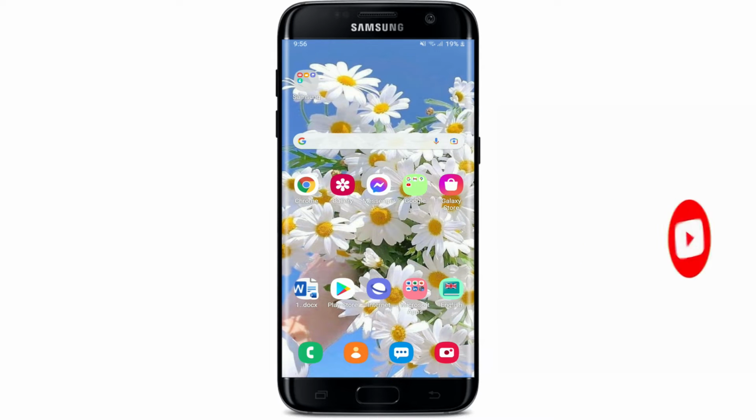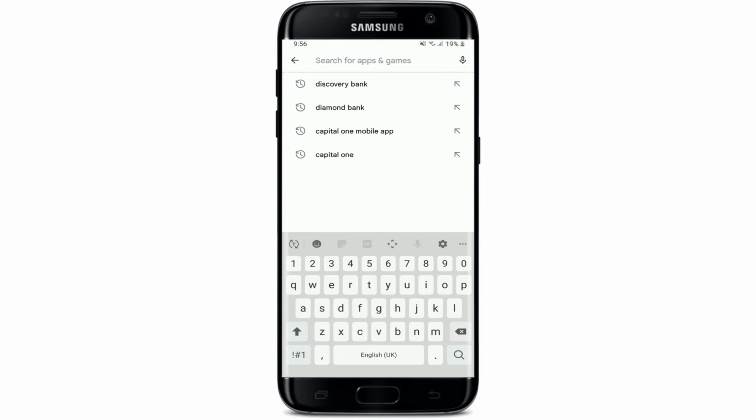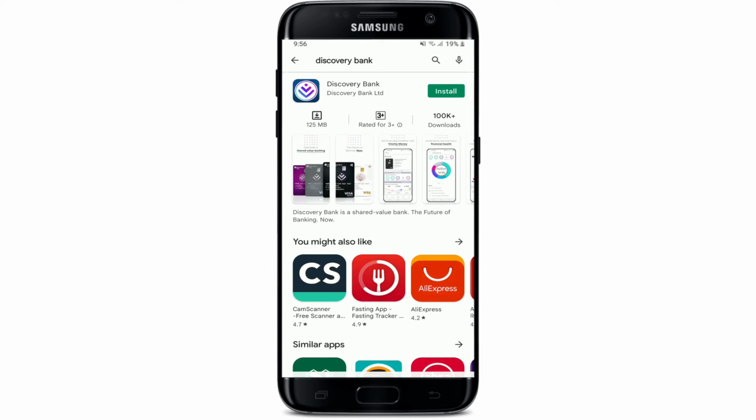In order to download Discovery mobile banking application right in your Android device, first thing to do is to make sure that you are connected to a Wi-Fi or cellular data. Once you are, tap open your Play Store. In the search box that appears at the top of the screen, search for Discovery Bank and make your search. In the search results displayed on the next page, you'll be able to see the application displayed at the top. Tap the install button to begin the downloading process for Discovery Bank right next to it. Wait until your application gets downloaded on your mobile device.